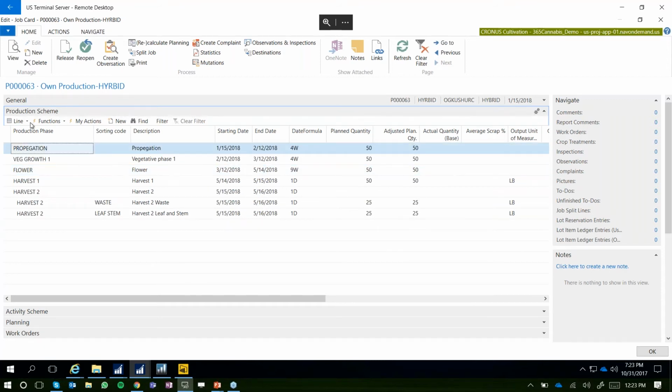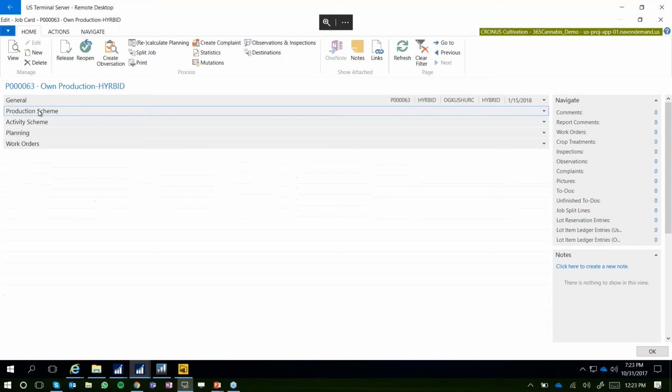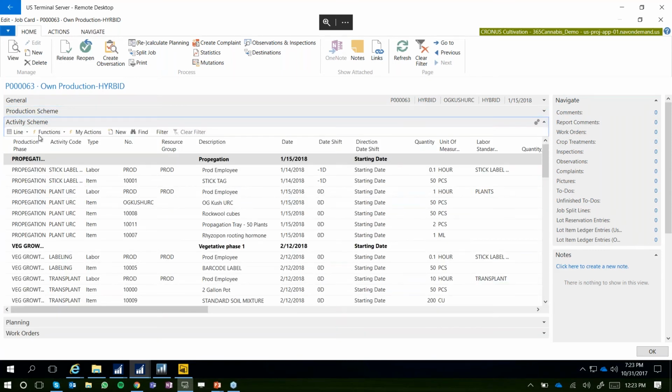And if I scroll even further to the right hand side, it's going to work out exactly where this will take place in our greenhouse. So it's going to take place in our first greenhouse and in our first room. It's then in propagation going to be again in our first greenhouse, in our second room, and then it's going to stay in the third room until it's harvested. But you can always change that as well.